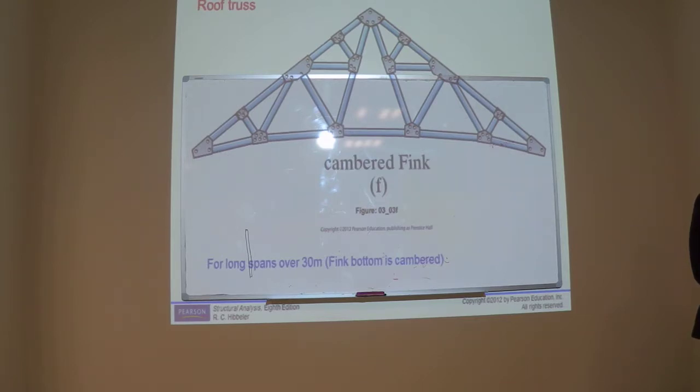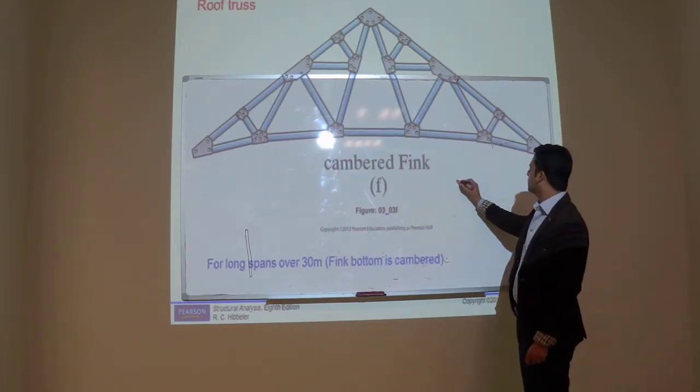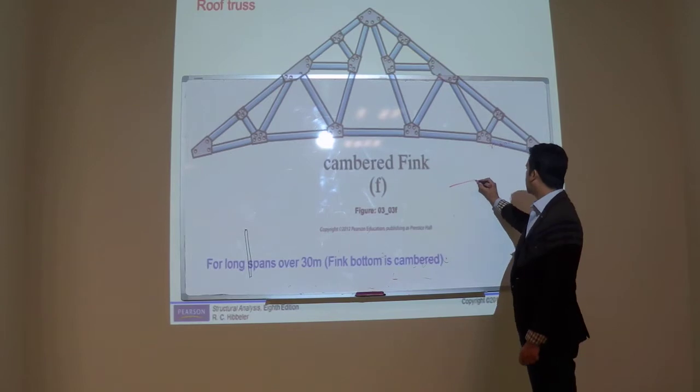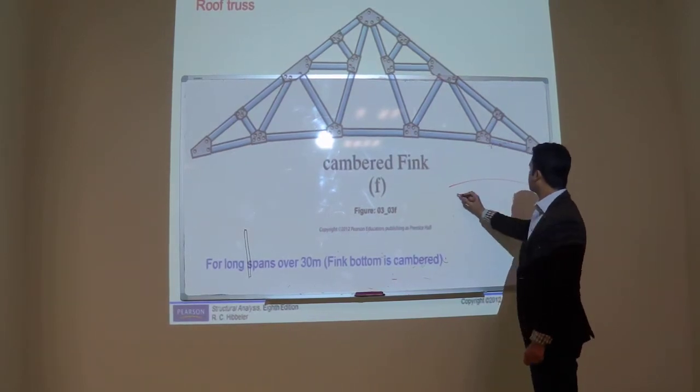Maybe to concentrate the loads on the joints. Resisting moment. It has two benefits. It increases the bending capacity, and it decreases the deflection. But in case of trusses, the bending moment is not the dominant. But in reinforced concrete, like if you see the concrete girders, we give a camber.